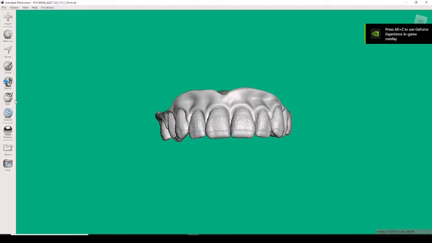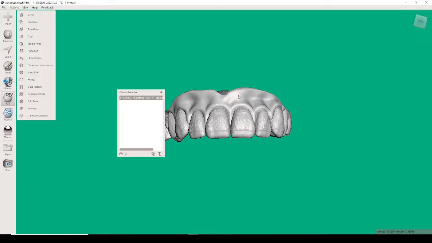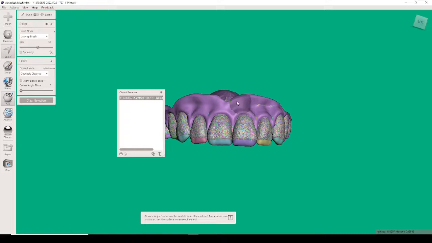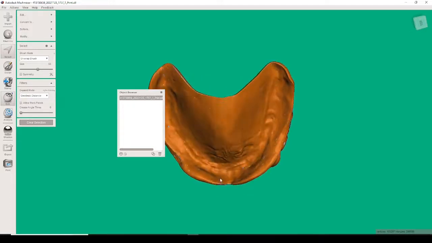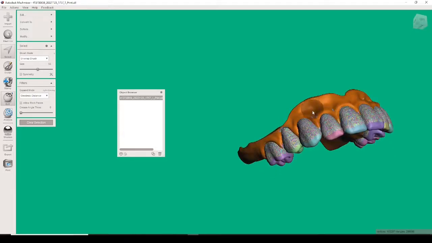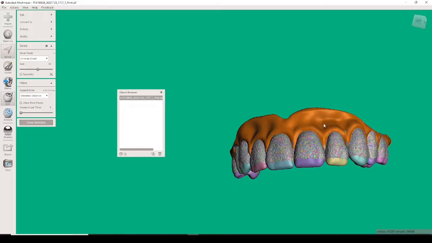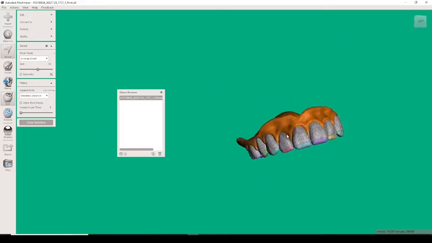But now I'm bringing this into Mesh Mixer, and I'm going to create different groups of the areas on the actual file, as you can see right here. So I'm going to highlight everything that I can besides those little noised output notches on there. And what it will actually allow me to do is invert the selection and select just those notches in that area, as you can see right here. Okay, so I'm selecting denture base, cleaning that up a little bit. So I'm actually going to select the notches and just the incisal edges a little bit as well, but it's not going to cause too many issues for me.